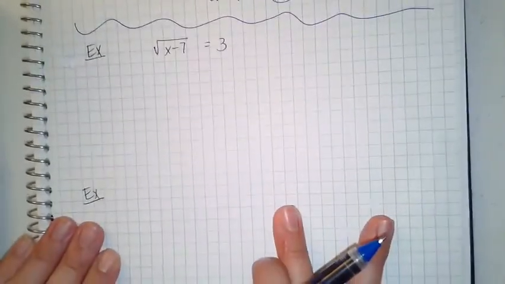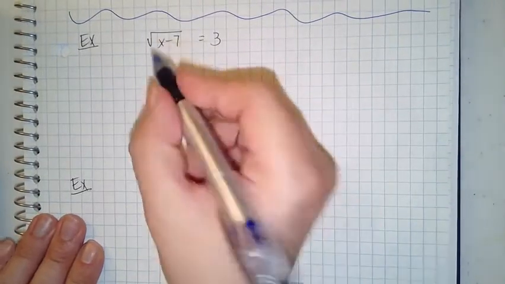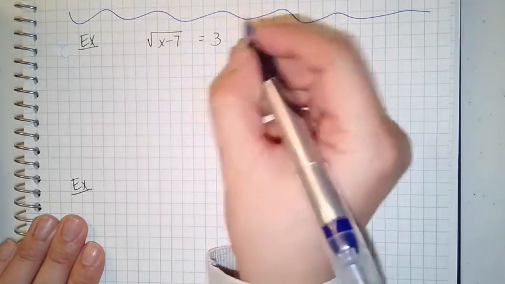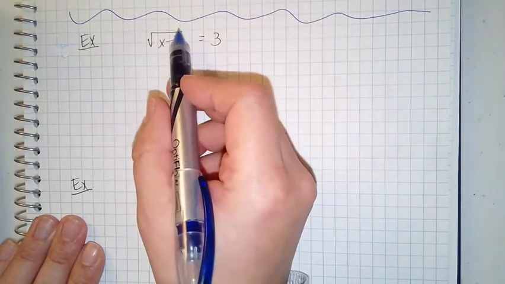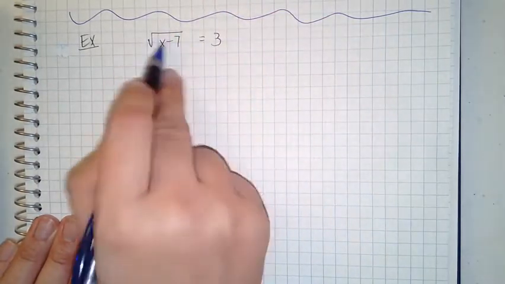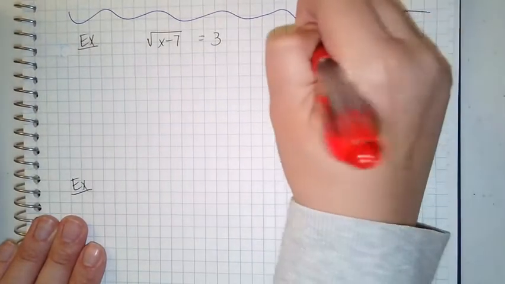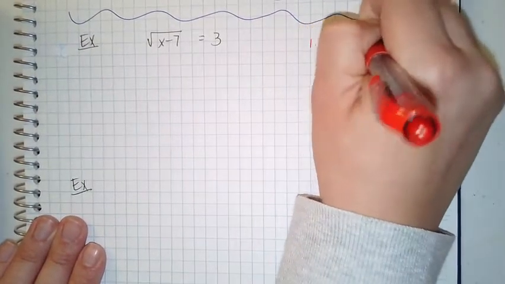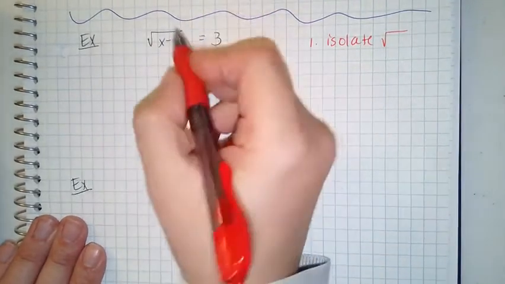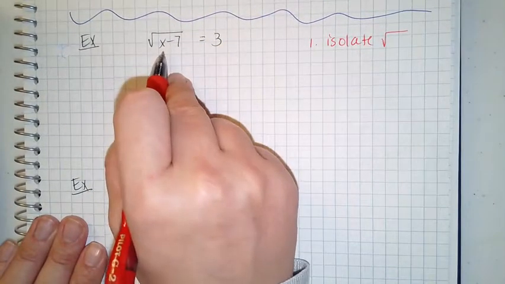Why I say it doesn't have much going on is because up top we had to get the square all by itself. And so we call that isolating the square. Well, here we're going to isolate the radical. And so that means we want to get the radical alone on one side.